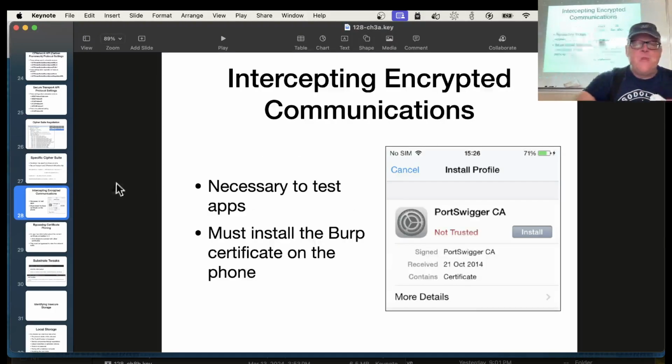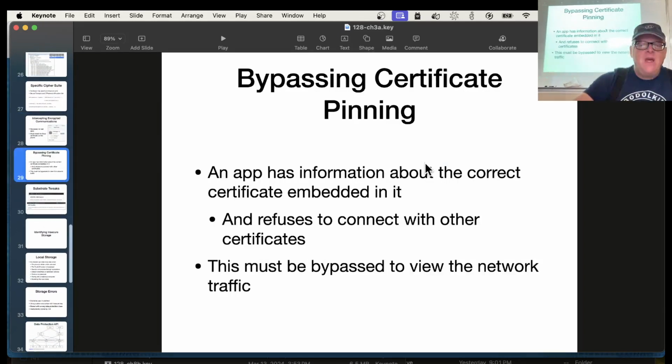So when you intercept encrypted communications, you use Burp, and it gives a fake certificate, and then you have to tell your phone to trust that fake certificate. Now, if you have certificate pinning, that means your app has an extra test above and beyond the normal certificate verification. It has a built-in test to do something like make sure the certificate comes from the specific trusted authority you specified. So if that's the case, you have to bypass it if you want to intercept the traffic, because there's no way you can get the Burp certificate to pass that test.